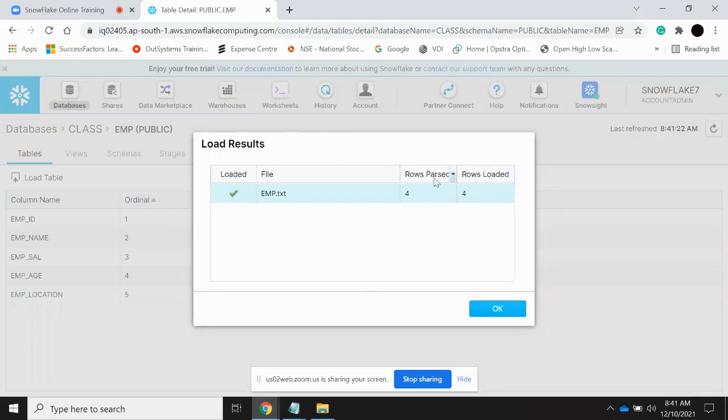Rows parsed means how many rows it has picked from a file, and rows loaded means how many rows it has loaded into the table. It picked 4 records from the file, and it loaded 4 records into the table.